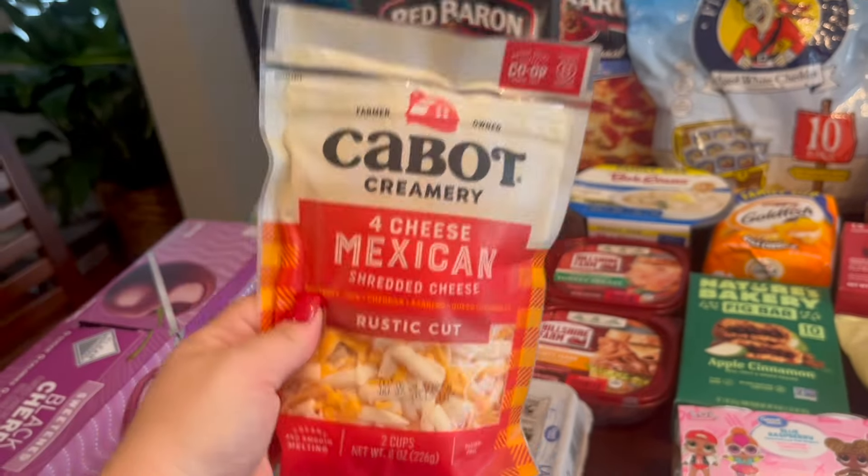I actually ordered strawberries and they gave me raspberries, and nobody in my family really eats raspberries — the kids don't like them, I don't really like them either. Maybe my husband will eat them. Carrots for the kids, lettuce to chop up for salads this week. And then my oldest daughter really likes these frozen chicken taquitos, so I got those for her.